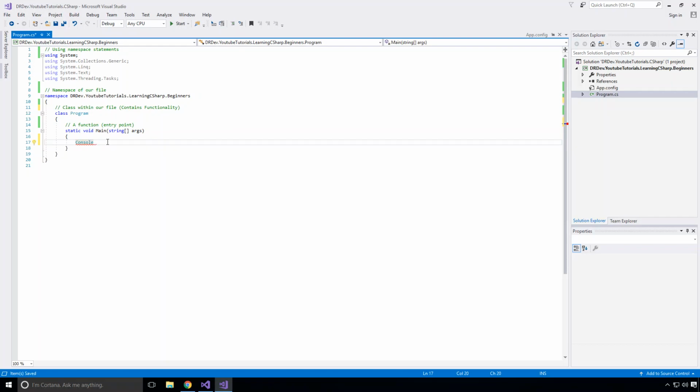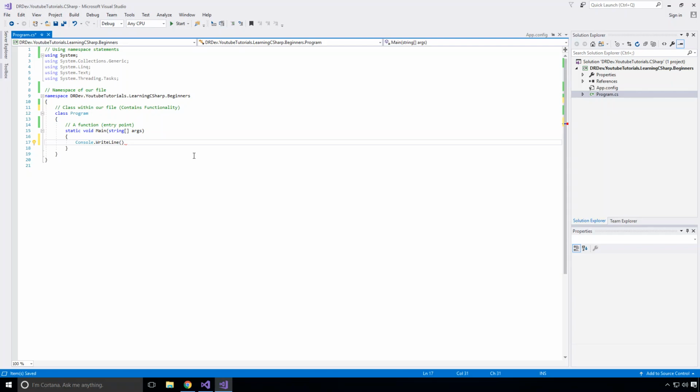So we can say Console dot, and now we get a little window popping up here, which is called IntelliSense. This is a little tool that Visual Studio has built into it, which lets us see all of the publicly available fields and functions that reside on this class. What we're interested in is a function called WriteLine. So we just write it like that. We do WriteLine, and then we do open and close parentheses. And in here, we're going to put in a string, or a parameter, some text that we want to print out to the console.